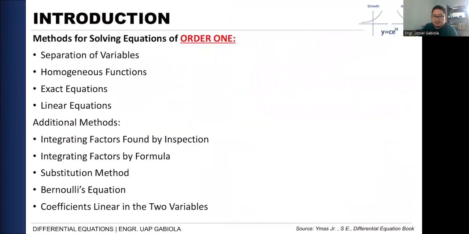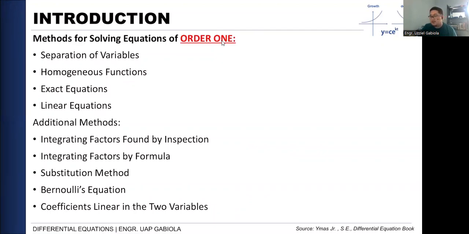So as mentioned, we will be solving differential equations of order 1. Meaning, pag order 1, again, ang highest differential or derivative occurring dun sa equation natin is yun yung order niya. Kung order 1 siya, first derivative lang yung meron tayo dun sa differential equation natin. So, dito wala tayong makikitang derivative na more than 1, like d squared y over dx squared, or y double prime, y triple prime. Lahat tayo is y prime lang.